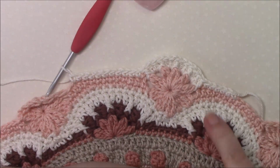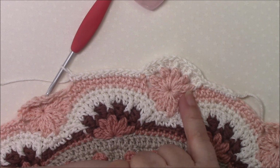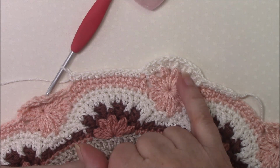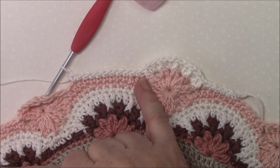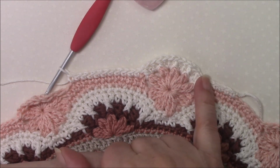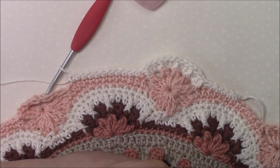It's quite simple. Skip the half double crochet before your flower, front post double around the cluster, 2 double crochet in the chain 1 space, front post double around the cluster, 1, 2, 3, 4 times. So you've got 5 front post doubles altogether. Skip the next stitch, single crochet in 11. You're going to do that 12 times. Omit the last 6 single crochet because you've already got those made there. Join to your standing single crochet with a slip stitch.